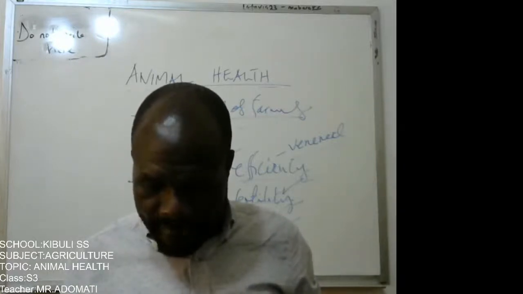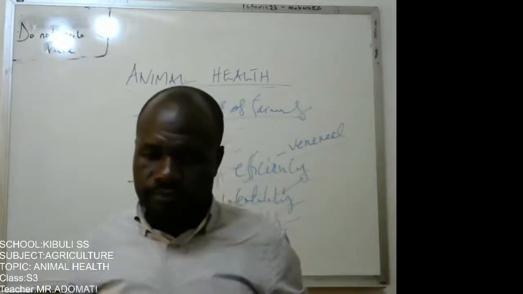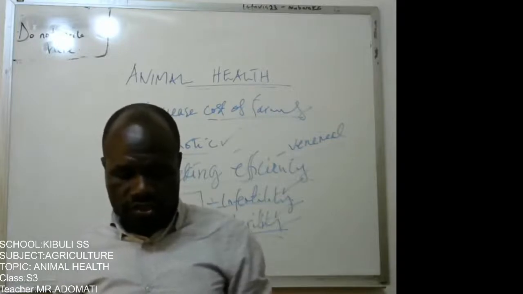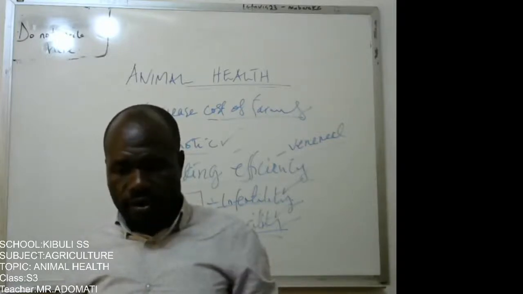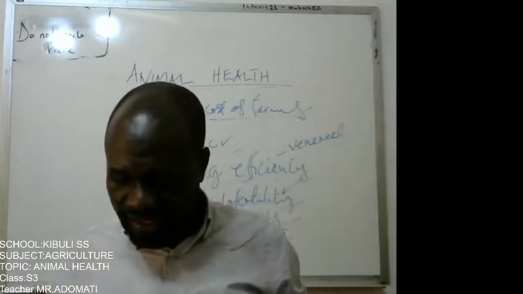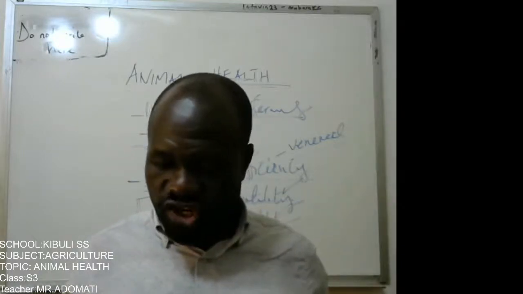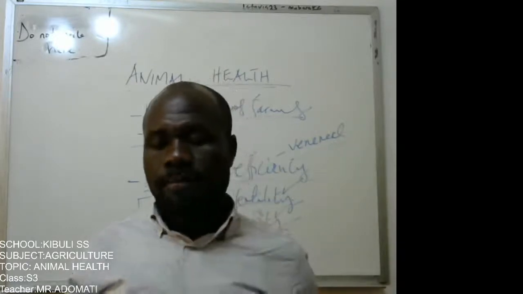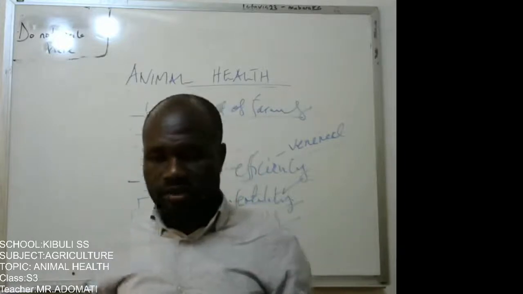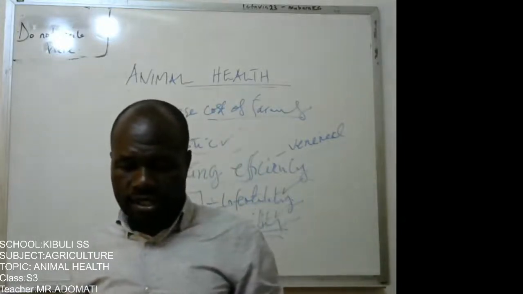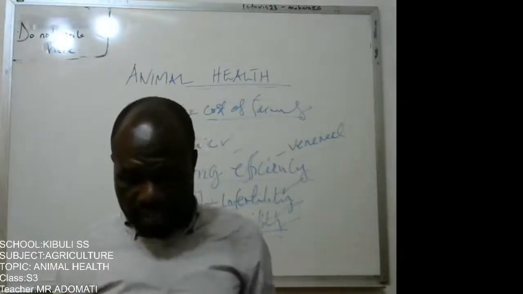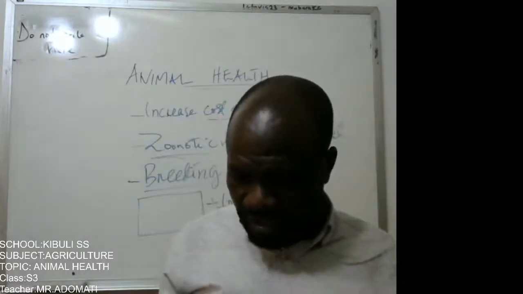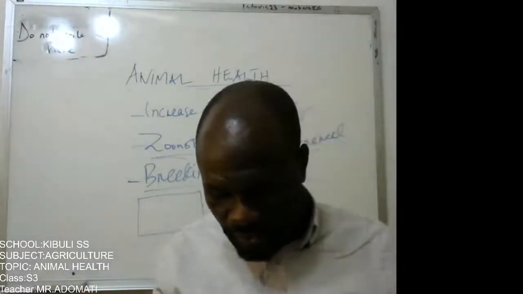And also, try to think about general methods of controlling diseases. If you can think about some general ways of controlling diseases, regardless of the disease, then that will be good. But our main emphasis, the next time we meet, we shall start looking at immunity. We shall discuss this immunity aspect in detail and try to find out what exactly it means, and we shall proceed from there. So for today, let's end here. You take good care of yourselves.